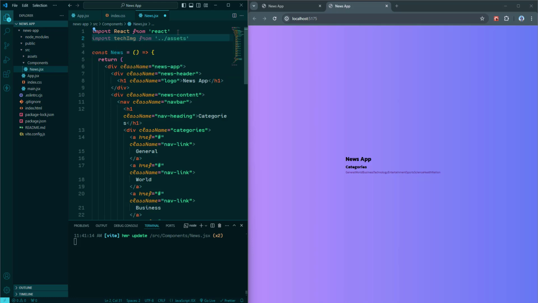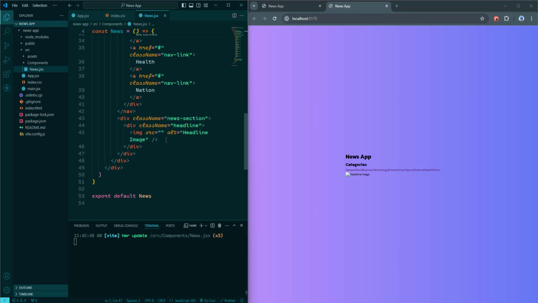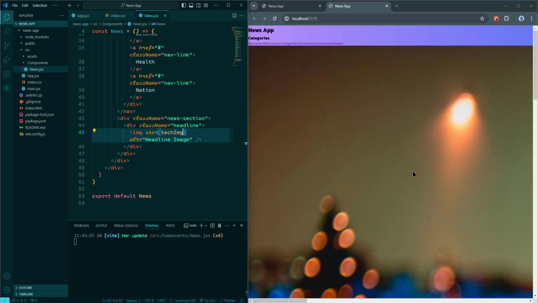Inside the assets folder we have images, and I'm going to select tag.jpg. So once the image is imported, then we have to open here curly braces, and we have to specify the name of the image, tag image. Once we save, then the image will be displayed on the page. So that's the way how you can render the images on the page.